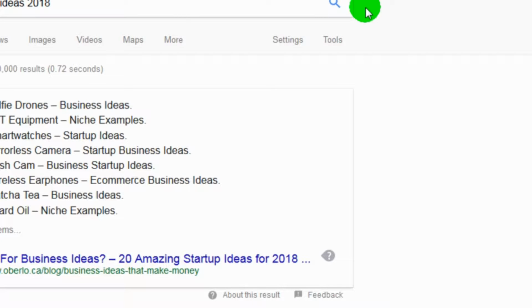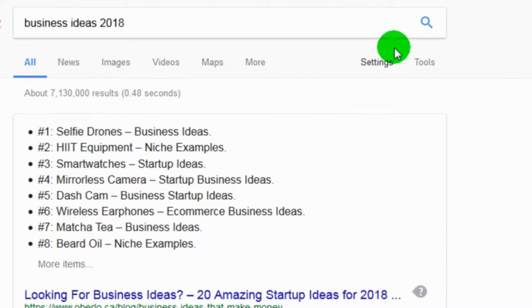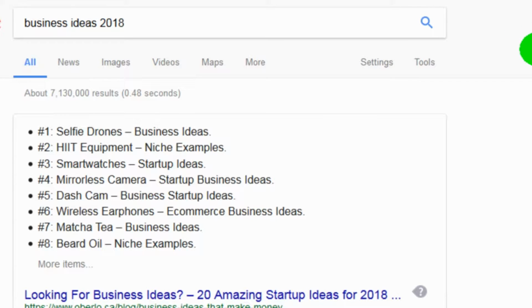Now I'm going to go over to Google, and I've got it already in the search engine here. I'll just research it, make sure it's fresh. Business Ideas 2018. Now why did I pick this phrase? First of all, there's tons of phrases out there that you might want to use that are related to your product or service, but you might also just want to get found for that phrase, and your video might be a little bit off from that. That's why I want to talk about all this stuff, because the way YouTube ranks your video is different these days, and you have to know how it works to take advantage of it. I'm going to tell you all the secrets.